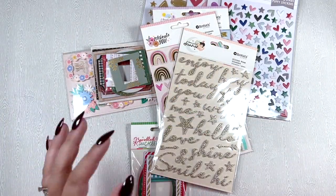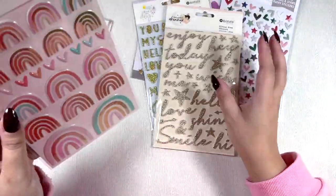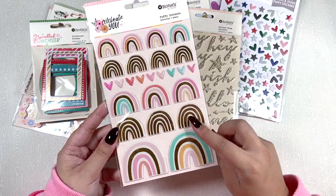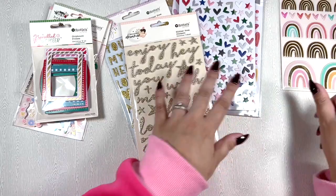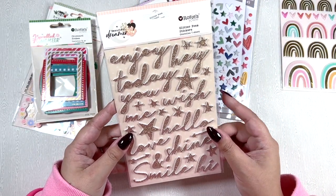All right, let's move on to Hey Little Magpie. I got some bits from Rosie's studio. I got another set of these rainbow puffy stickers. I love them, and I've already used one pack up, so I wanted to get another one. And then I got these glitter foam stickers from Beautiful Dreamer.